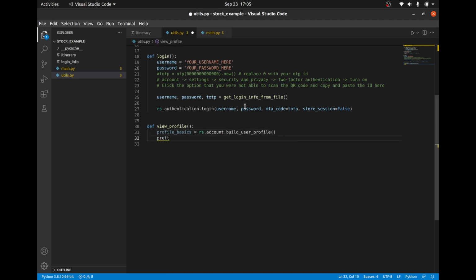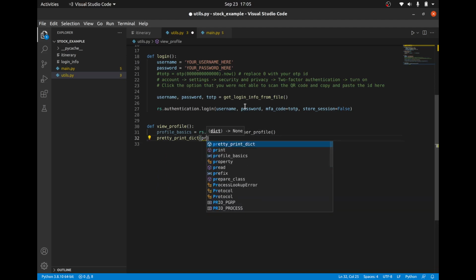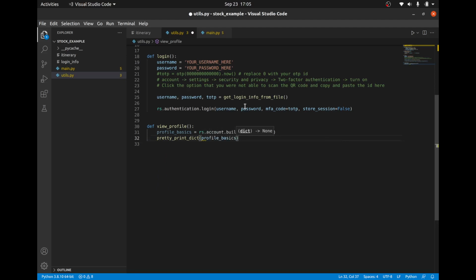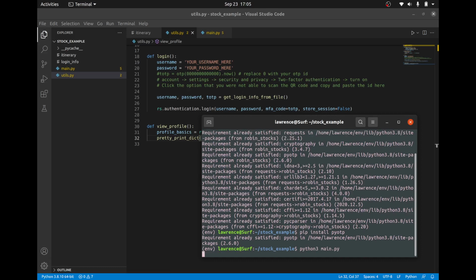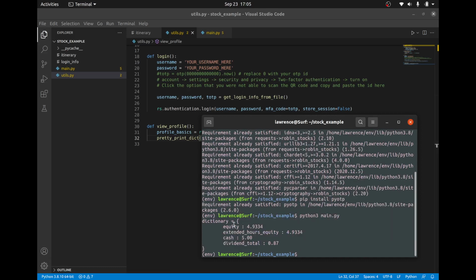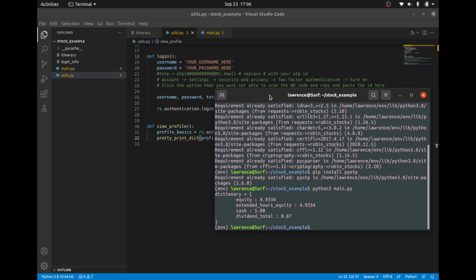Now I made a little function to print dictionaries, so let's print this profile_basics dictionary, see what that looks like. So here, this profile_basics, it gives me my equity, my extended hours equity, the amount of cash I have in my account, and my dividend total.